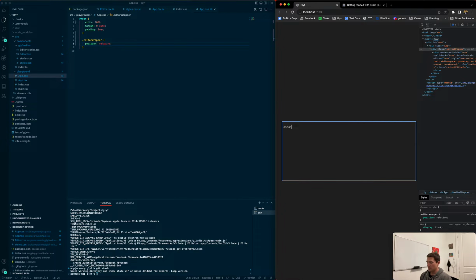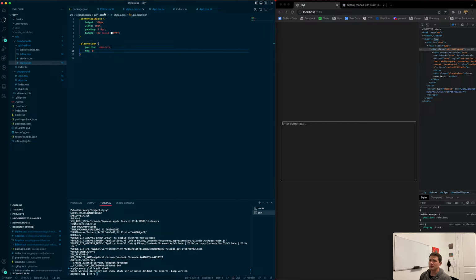So we got that. Still not quite right because we're positioning it top 0. I want to move it down a bit so that we're actually in line with the cursor. That takes a little additional movement here. So, sorry, first let's do top. I think probably, let's call it 16. So that looks pretty close.